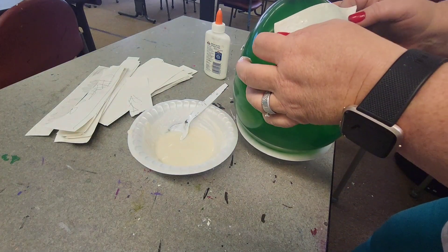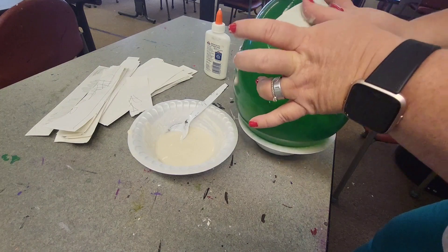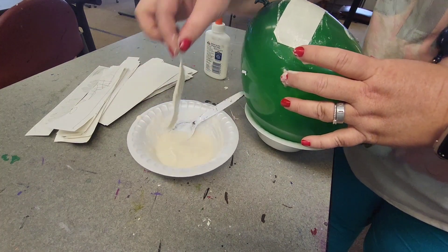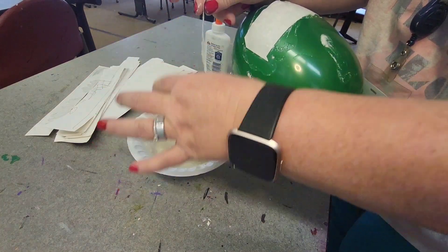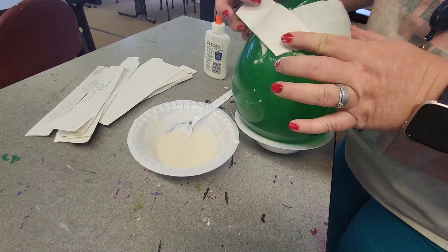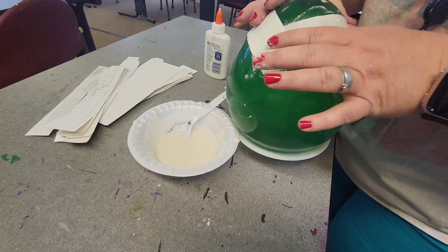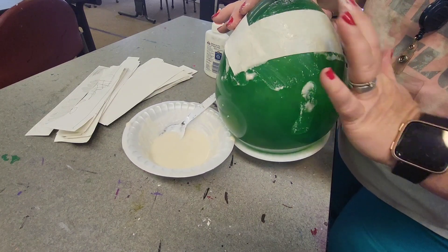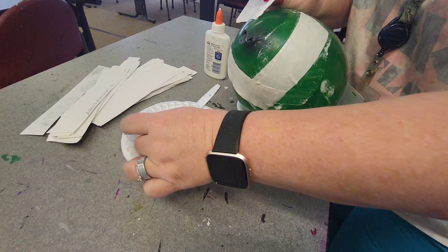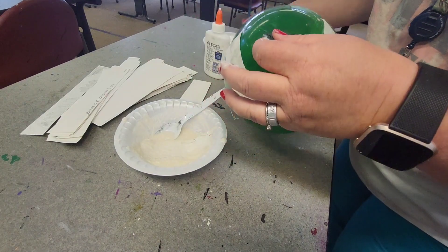I squeeze the strip off, and wherever I'm going to start, that's where I place my strip and start putting it down. Sorry, the angle's a bit awkward, but I'll work with it the best I can. I start going around and smoothing this out. Now, your balloon will probably try to fly off — you just have to be a little patient with it. Once the layers start going on, it'll start being weighed down. Remember to leave a spot where you can pop your balloon later to take it out when it's all dry. Sometimes it also helps without the bowl.